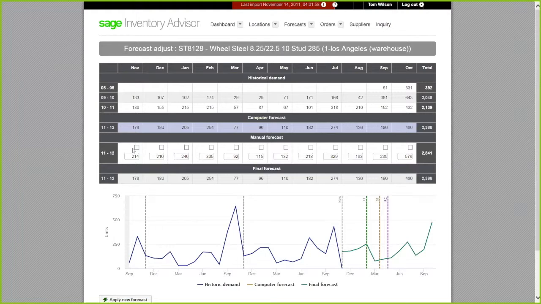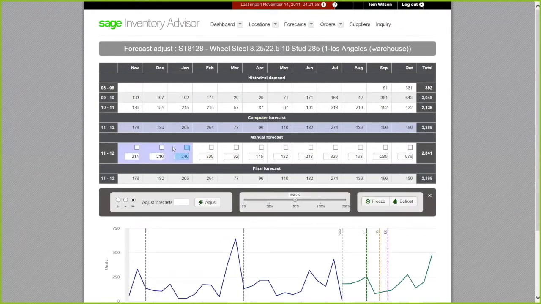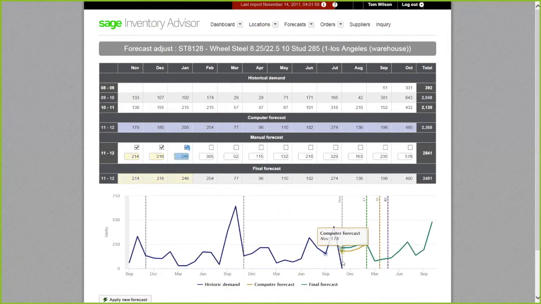And I can check a box and type a number. Or another technique is I might want to select a range. So let's say sales and marketing is telling me we have a big promotion for this item. And over the next 90 days, 3 months, we want to increase the demand by 20%. So let's take this little slider and let's drag it over to 20%. You can see my demand change down there. So I didn't try to outthink the computer profile, but I did want to put a 20% increase on it for the next 90 days.